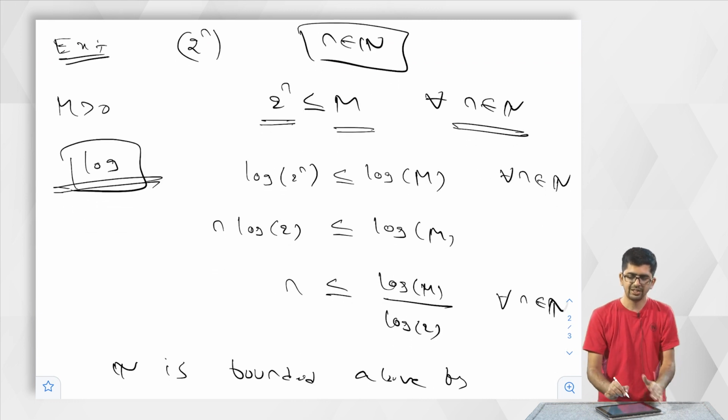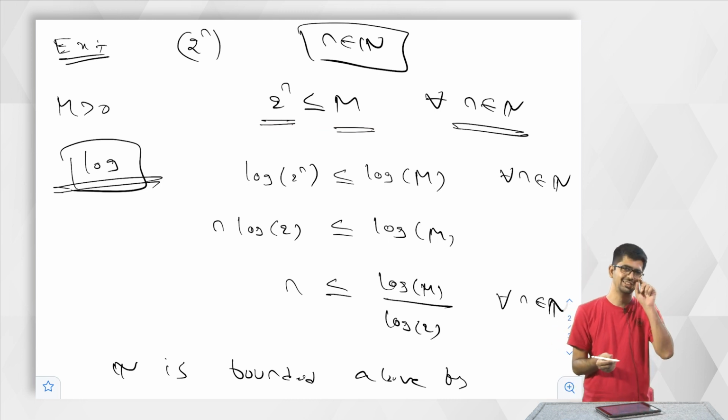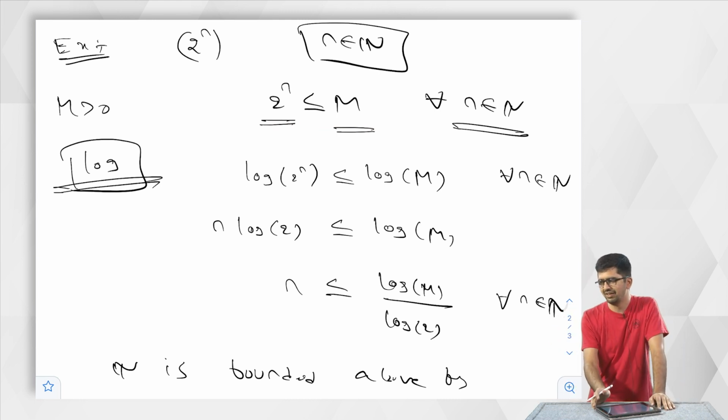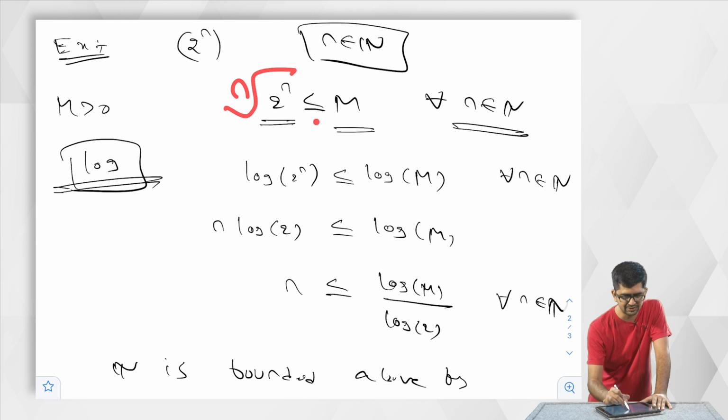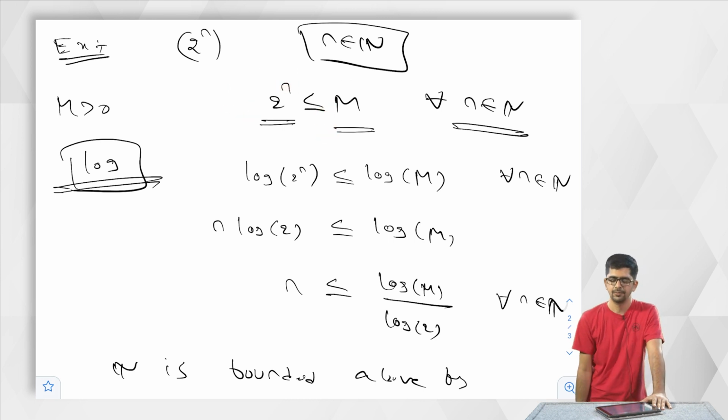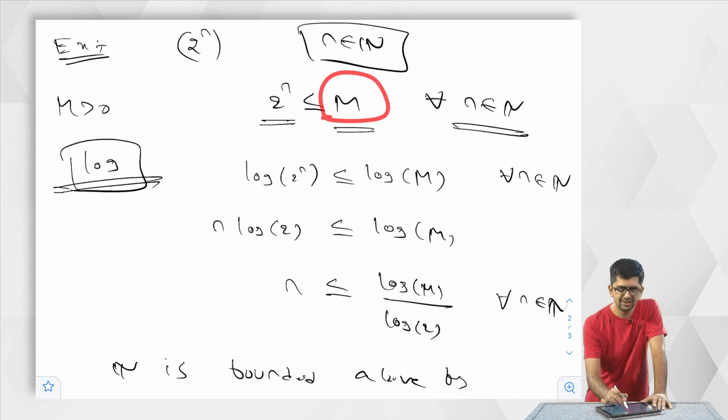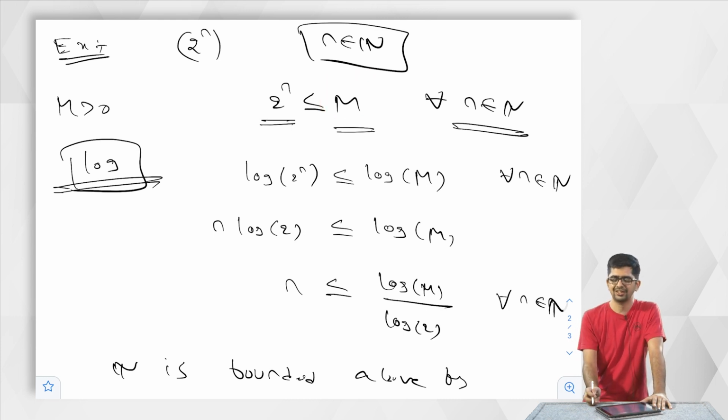Similarly, here suppose we try to take nth root. See, we know nth root exists, that we have seen when we discussed the notion of completeness of the order. We have proved that root 2 is an element of R, and then we said using the same idea one can also talk about nth root of 2 for every n belongs to N, and then we said nth root of any positive number exists for any n belongs to N. So, one can of course take nth root on both sides, then we can get rid of this n, but on the right side we will still have the n part, that is not good for us.